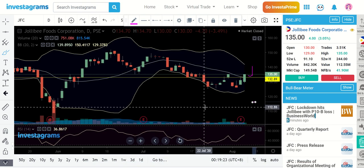considering the strong foundation of Jollibee, and of course the country is very supportive of their product, even in this time they still have revenue. We just entered a brand new model of consuming their goods, right? We now order it, and then Jollibee products are delivered into your home. But I'm not sure for the others.